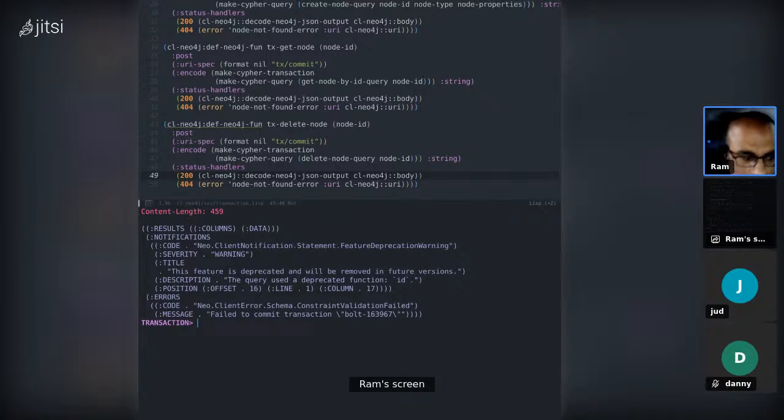So in Cypher, if you have nodes that contain relationships, so you have an existing node that's attached to several relationships, you must tell Neo4j that for the particular node you're trying to delete, all of its relationships must be removed.